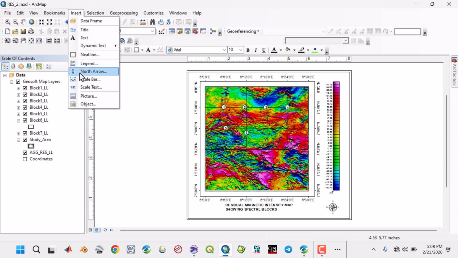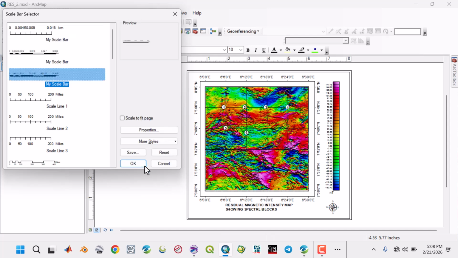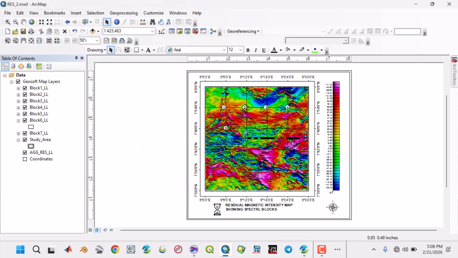Right, so you come and insert the scale bar. So you move it down here. That's it. So this is what you have. Then you click on save. So you see 6 to 6.5, that is this, and 7.5 to 8, which is exactly what we have. You see it is actually perfect. So this is the way you arrange them whenever you finish. Click on save.